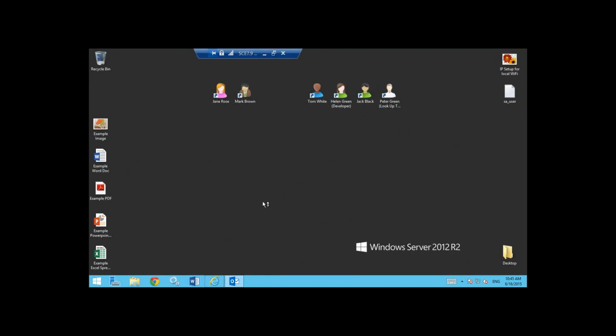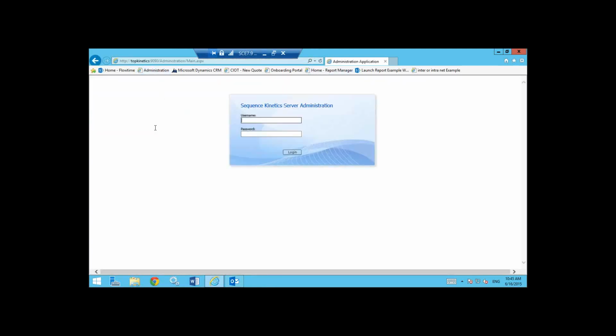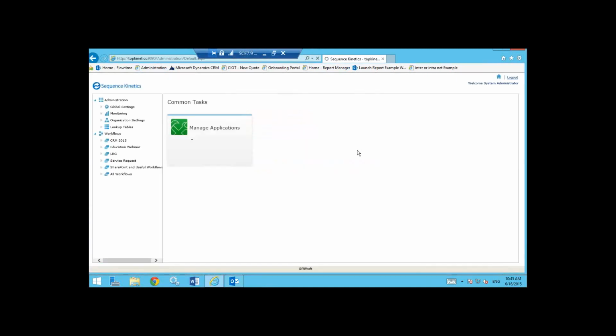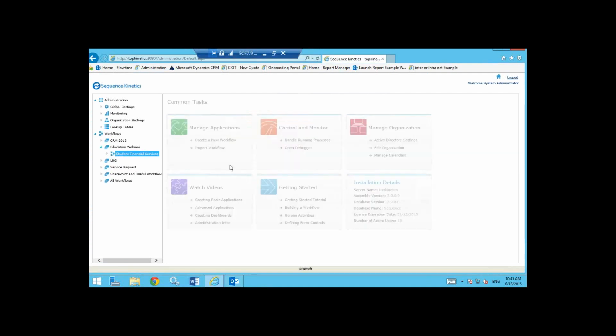So how do we build this stuff? I mean, this is all very well and good. We've seen an example of something in a mobile device. We've looked at it making integrations with various systems, but how does it all get put together? So I'm going to give you a very brief overview of our environment. We've got about 3 minutes here just to show you some of the basics that we've put together here.